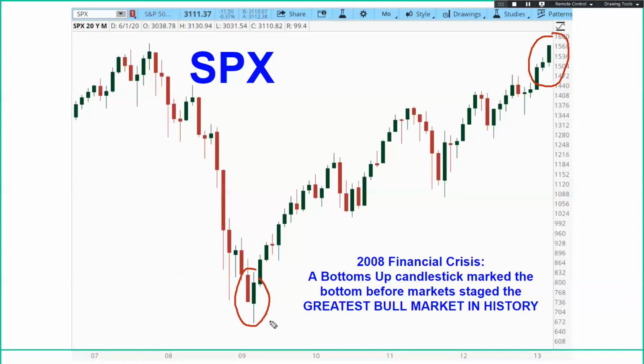So where would you enter on the bottoms up? The very next candle. You can enter the very next candle. Usually what we try to do is when we see a bottoms up, we draw a line right here at the top of that body. Again, if you want to be a little bit more conservative, you can draw a line at the very peak of that candle itself, like include the wicks in this case, if you just want to be extra conservative. I like to be conservative personally, but if you're a little bit more aggressive, I'll say, look, once we see the next candle close above the body, that's your buy signal right there. Okay, if you want to be a little bit more conservative, if you see it close above that high, that's your buy signal. Does that make sense?